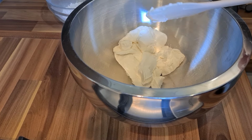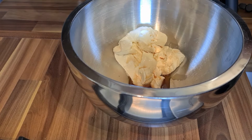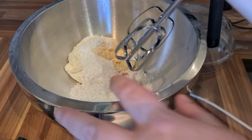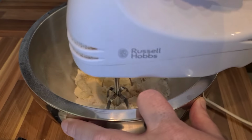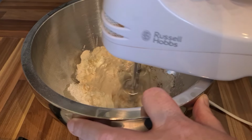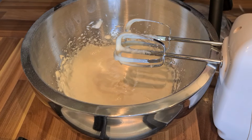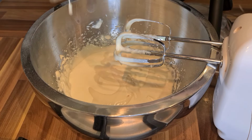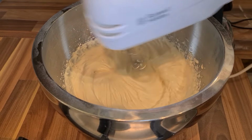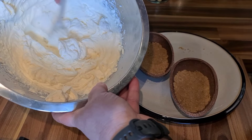So that is the 250 grams of soft cheese, 1 tablespoon of vanilla essence, obviously the icing sugar, and for that I am going to use my mixer. And now we're going to add the double cream, and that is 120 grams. And then we're going to mix it together until it's quite a nice sort of thick, obviously cheesecakey consistency. So that's the type of consistency you want it, almost like a thick sort of double cream.